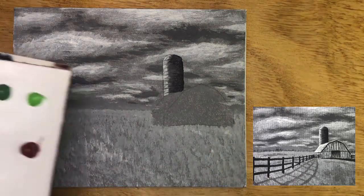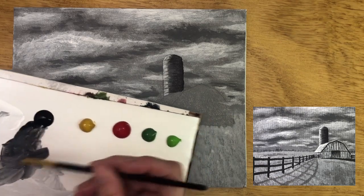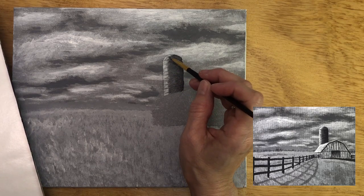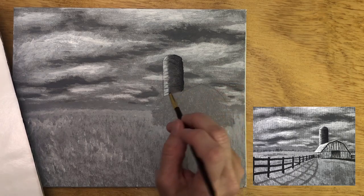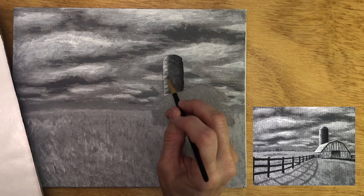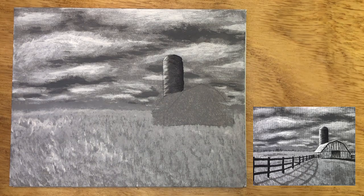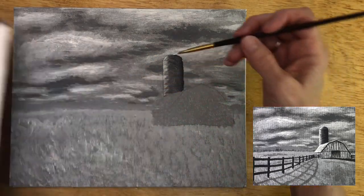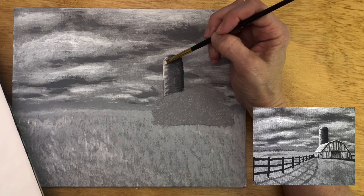Come back with my smaller angle brush and clean this up a little bit. To my brush so that I can come back with white. I want this side to really pop, like it's catching a lot of light.